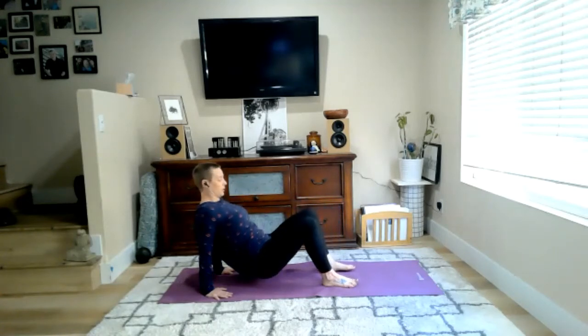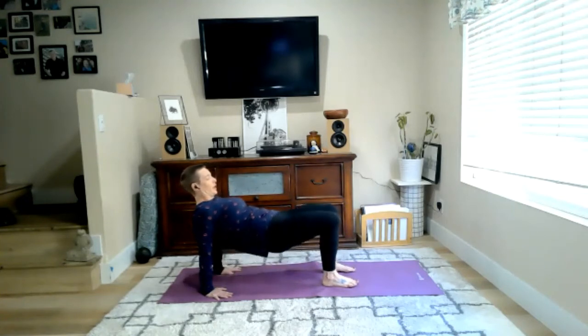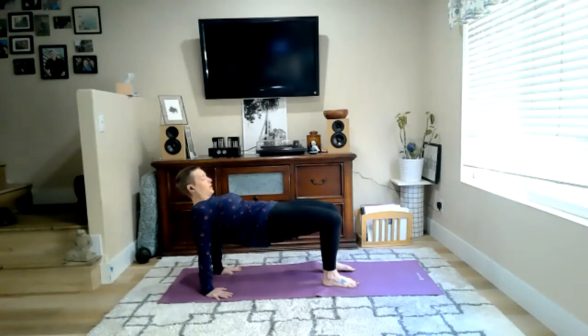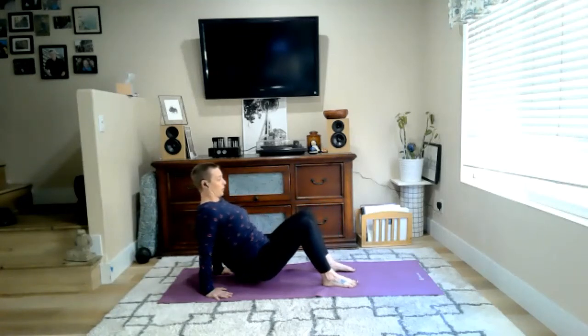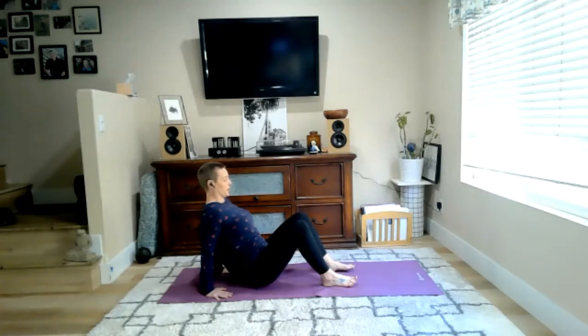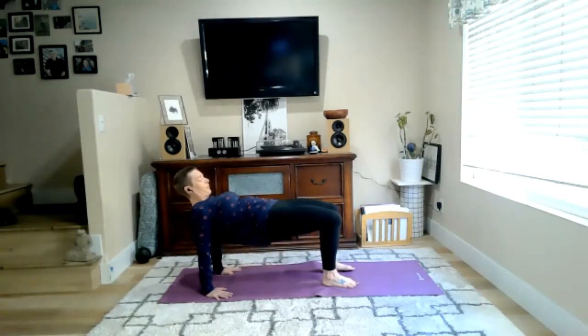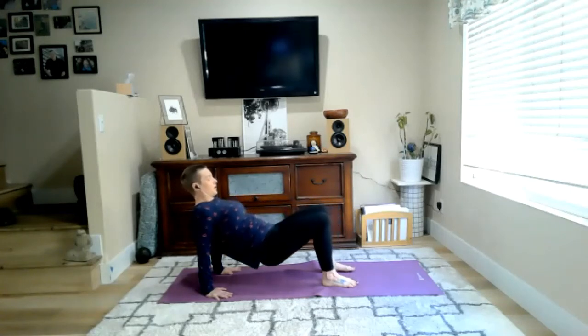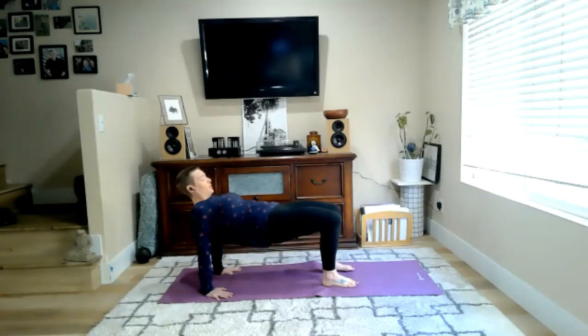Good. Exhale, we'll lower the bum down, barely touch. And then inhale, we'll come back up, really using those glutes, using our core. Exhale, we'll lower down, touch, and then inhale, we'll come up. Good. Exhale, lower down. One more time. Touch, inhale up. Let's hold this reverse tabletop for 2 breaths.